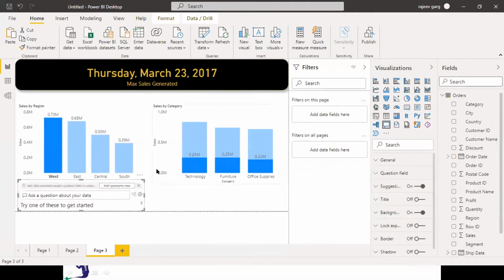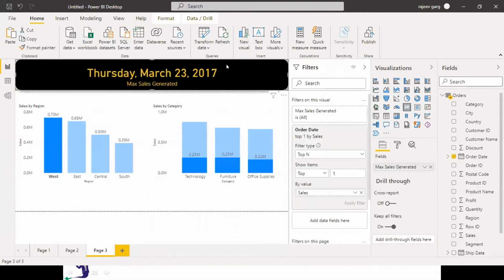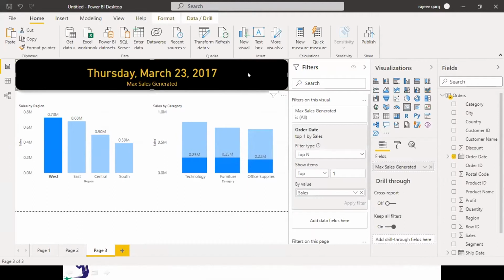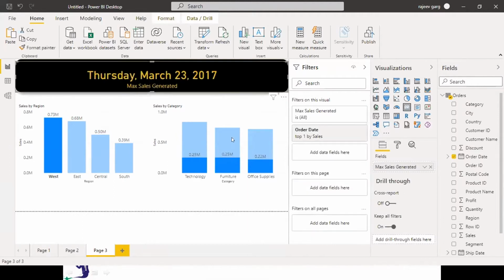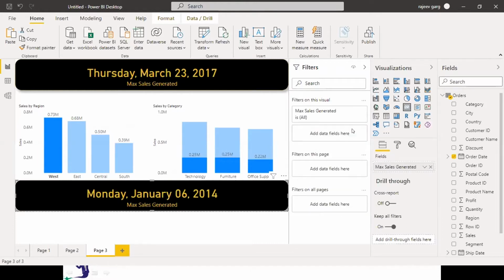Similarly, if you want, you can also take one, let me copy paste this, or let's create another one. Here it is. Now, instead of maximum sales generated, let me remove the order date from here. It is displaying the order date.